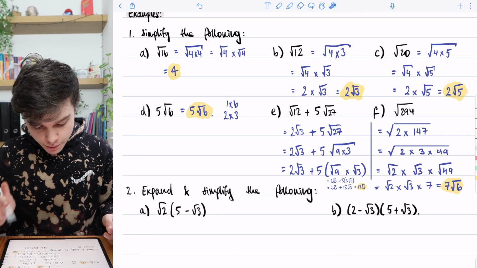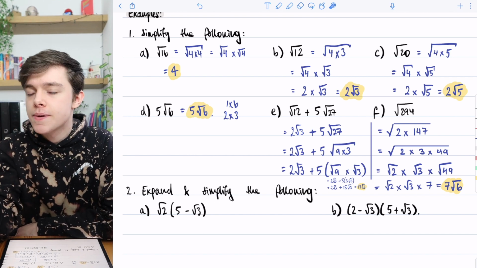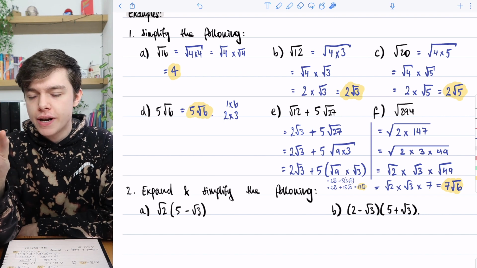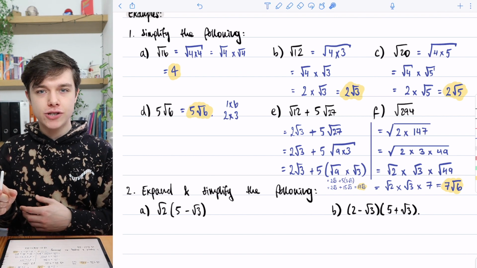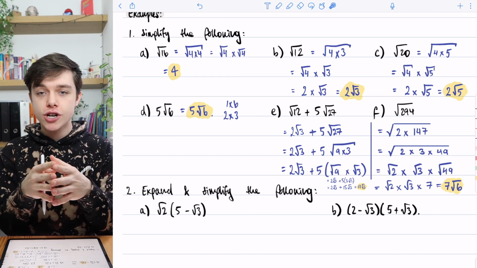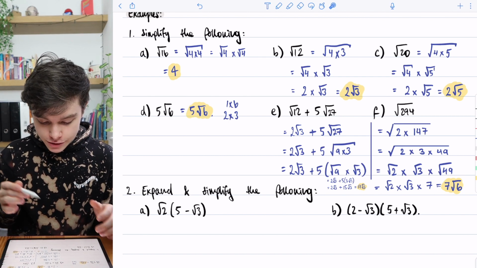So hopefully you had a go at that. Just to summarise, whenever you're asked to simplify surds, at A level you're not really asked to do that in a single question. It's more in a bigger question, and you might have to give your answer in simplest form. You've done some big question, you've got a surd, okay, you need to simplify that surd. So you need to be able to do this.